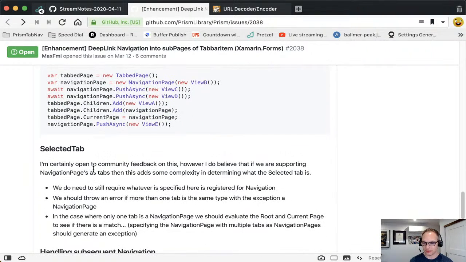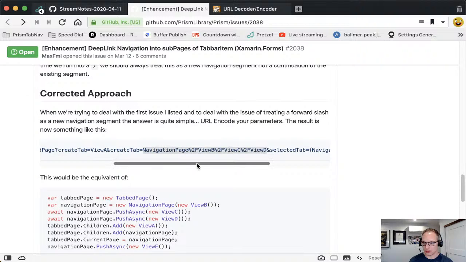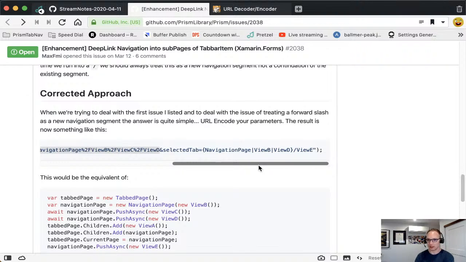Cool. So would you say, yeah, I agree. It is more correct. So that's for create. For selected.